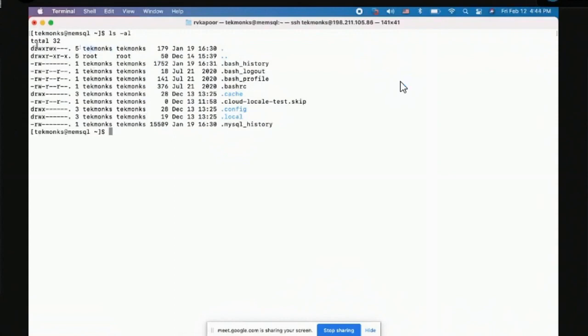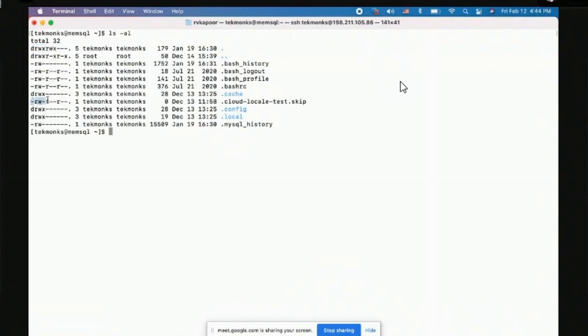R means I can read anything in this directory, so I can do this directory listing. Write means I can create files in this directory, and execute is required to actually change into directories. If your directory does not have an X permission, you cannot change into it. And also, if you're going to run any files, they need to have an execute permission. So this means that the user, in this case TechMonks, can read, write, and execute.